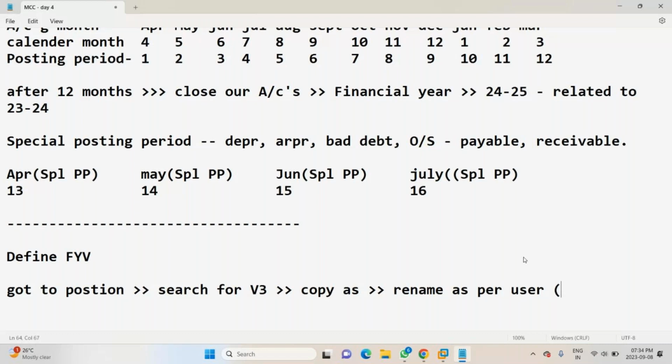So I have given here M1. You can't give the same M1, you have to try something different which is not already available. Someone would have already created it. If others have created the character you are giving, you won't be able to use it, and it will give you an error message.